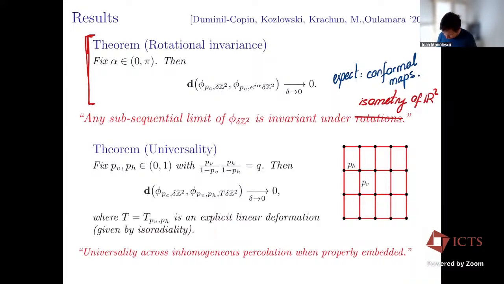Okay. I'm not going to have time to explain how you obtain this theorem. Maybe I should just explain that it's accompanied by a universality result. The two are obtained together. The universality is for a very specific class of graphs. Essentially what you need to do is you're going to take the square lattice, but you're just going to change a little bit the parameters. You're going to put different parameters for the horizontal and vertical edges, and you're going to tune these parameters as it's written here, which turns out to be the right way of tuning this parameter so you have criticality.